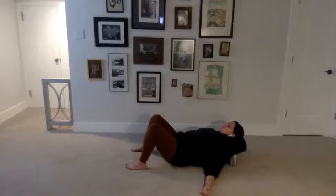And then again, take a slow, intentional breath in, an even slower, longer breath out. And just start to find some gentle movement in the fingers and toes. Let that movement then travel to your wrists, to your ankles, maybe to your head and neck.